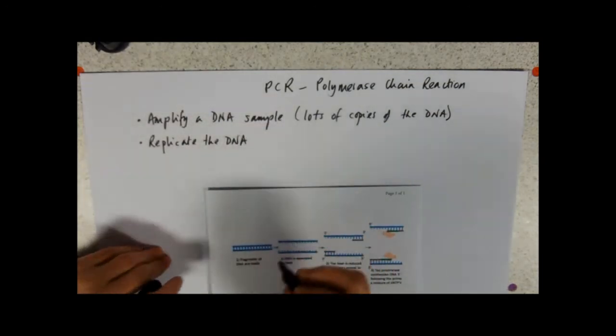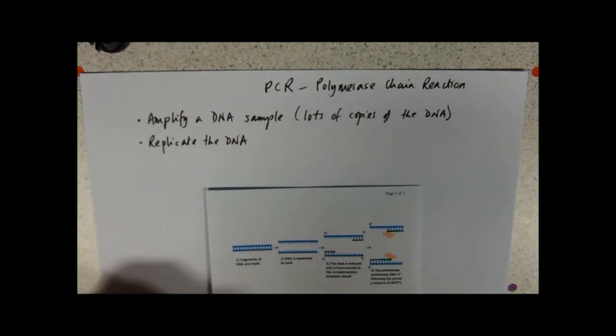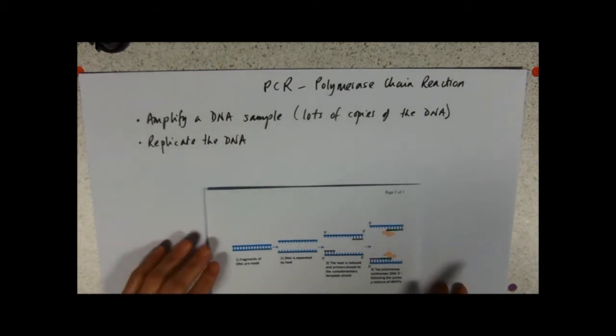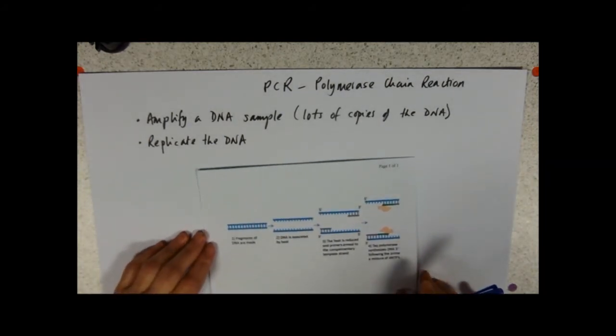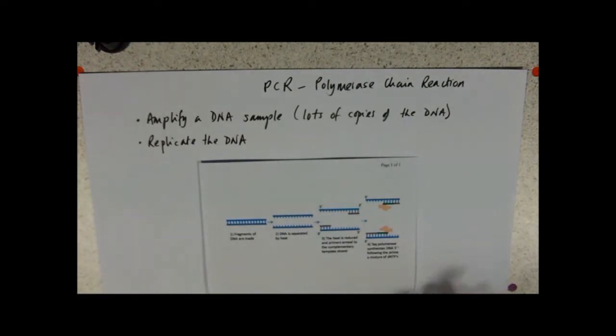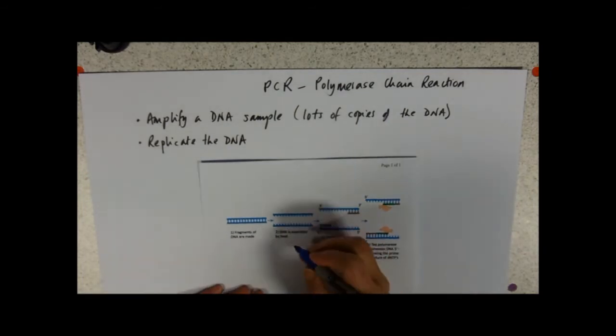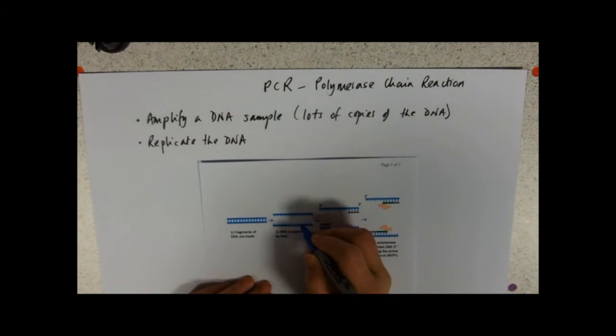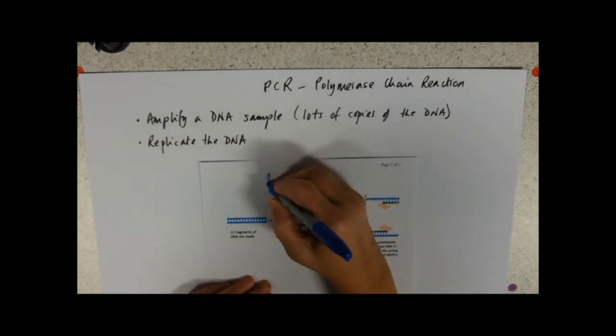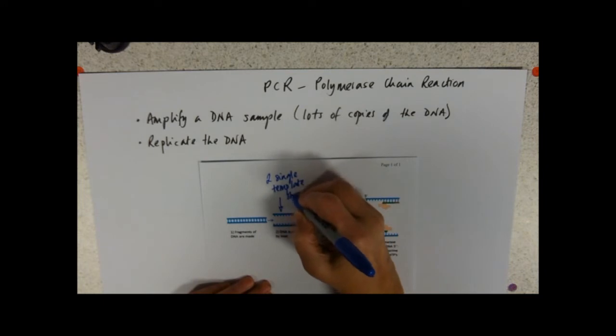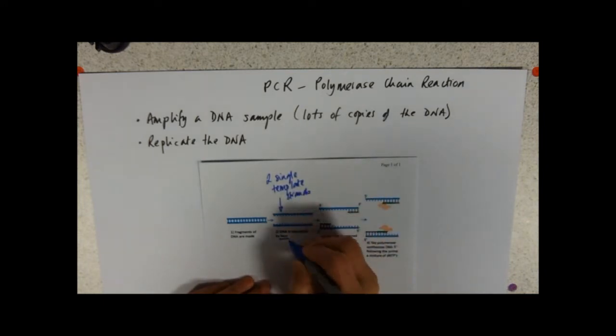So we're actually mimicking what goes on in the nucleus in interphase just before cell division. And we're using pretty much the same enzyme to do the building bit for us. Instead of separating the strands at the start, so we know that in DNA replication we need to separate the two strands out at the start. Instead of separating them with the enzyme DNA helicase, we're going to separate the DNA into two single strands. And they're going to act as templates.